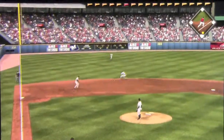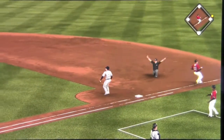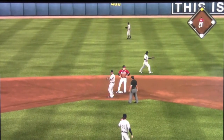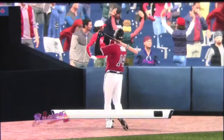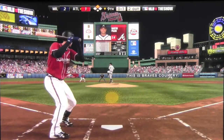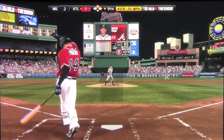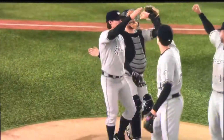Bottom of the ninth — there's a grounder, it's going to be thrown over. Chipper Jones outruns the ground ball, and there's a steal to get him into scoring position. Now we've got a pinch hitter — Martin Prado. He's had the day off but he's going to get in there to do some work. A strike, then a ball, a foul off — and he caught him swinging. That's going to do it for the Brewers. We're going to wrap up this one — the Brewers win it 2-0. Poor offense for the Braves, not able to score a run.